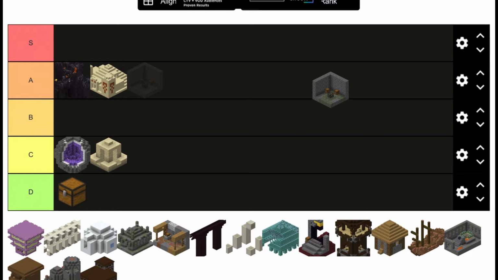But it is extremely useful. It is good for XP farms, for bone farms, string, if it's the spider or skeleton spawner, and the chests contain good loot. But due to the fact that it's really boring looking, I'm gonna put it in A tier. But it is probably one of the most useful things you could get in the game.